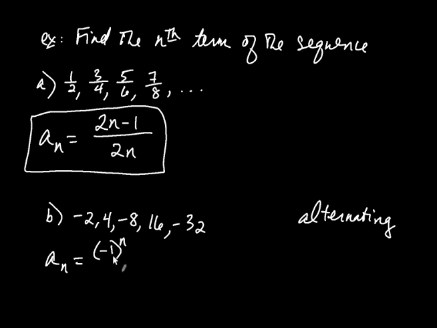And then the second issue, once you've addressed sign, is, well, what about just the numbers without the sign? Well, I can clearly see that I'm taking 2 and I'm raising it to the exponent, right? So this is 2 to the first, 2 to the second, 2 to the third, 2 to the fourth, and so I write that in. It's 2 to the n. So this would be my answer because it takes care of both conditions. It takes care of the sign, so I can address that it's alternating, but then after the sign has been taken care of, it gives me the absolute value of the terms of the sequence. So this would be my answer.